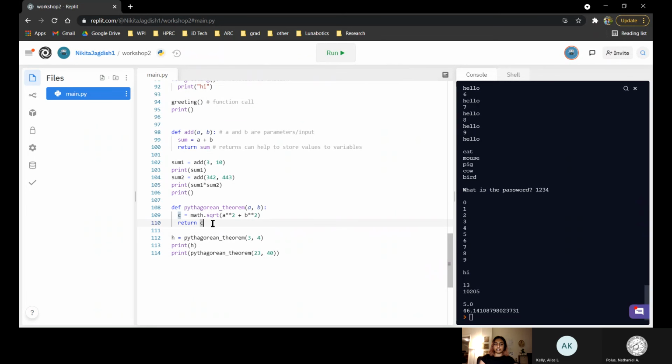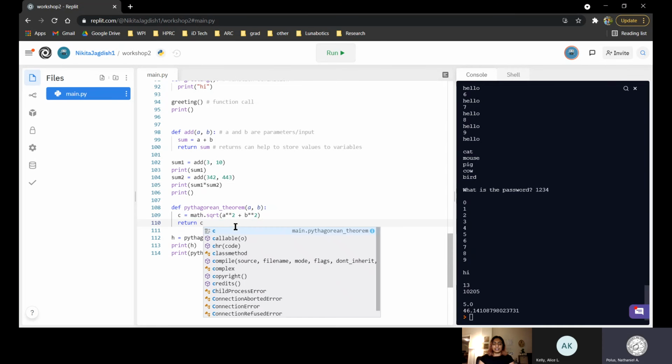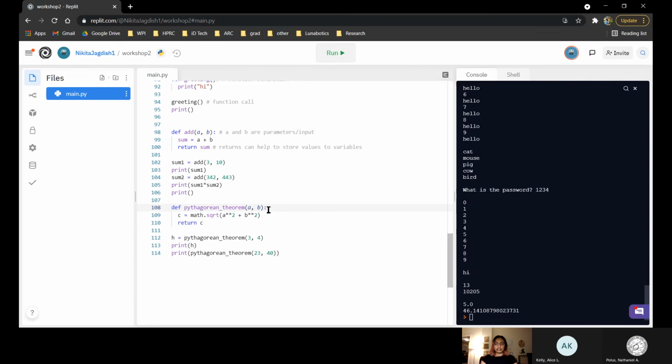So I could return any. Usually it's a variable, but if I wanted to put a string here, then it would just return the string. So whatever comes after the return will be the output of your function. Did that help clarify it? Yeah, it did.